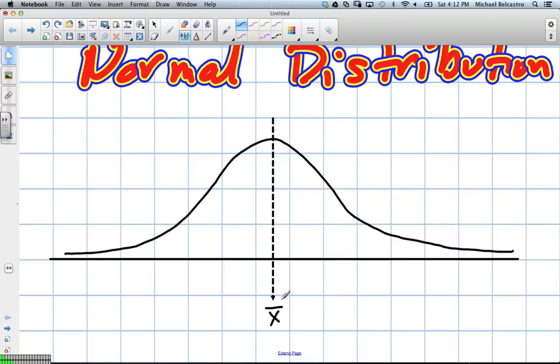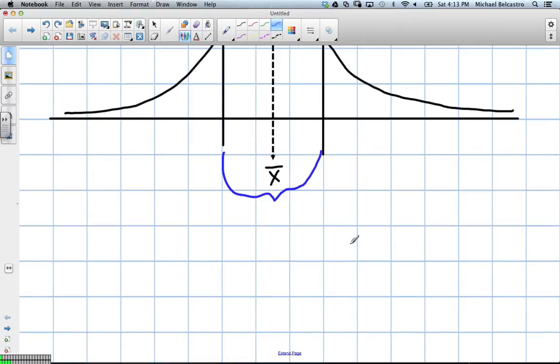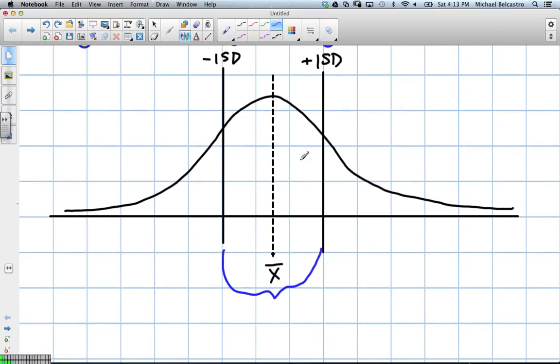That's our mean. And then they talk about deviations from the mean, and we talked about how to find a deviation. So once we find a standard deviation, what does that tell us about our data? Let's talk about one standard deviation from the mean. So I've drawn this. Our mean is here. This would be plus 1 standard deviation, and this would be subtract 1 standard deviation from the mean. And according to this, when it's normally distributed, any information that is within plus or minus 1 deviation from the mean, that's roughly 68% of all of the data falling in this region.